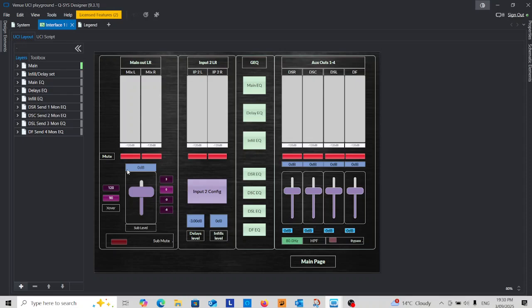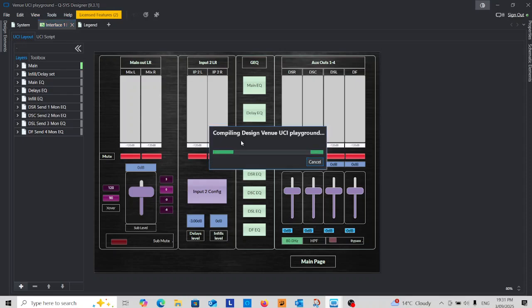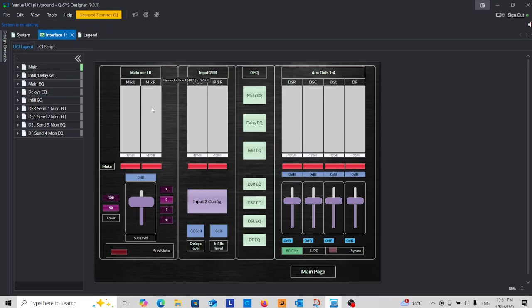Right, so here's our UCI. Lots of pages, mainly graphic EQs. These last 7 are graphic EQs, but I've got this main page here, which is reading the input. That's what the meters are. They're from the core. I can adjust the sub level. I've got some presets for the sub levels. I've got a crossover point which I've forced the choices on, where we can bump the monitors up a little.